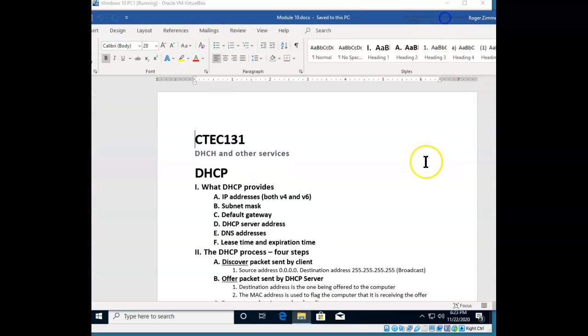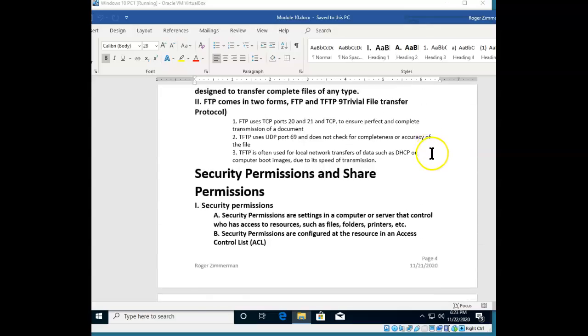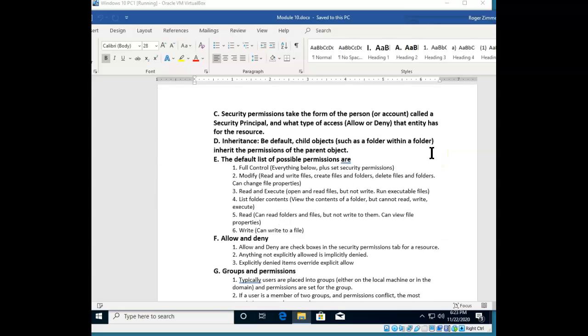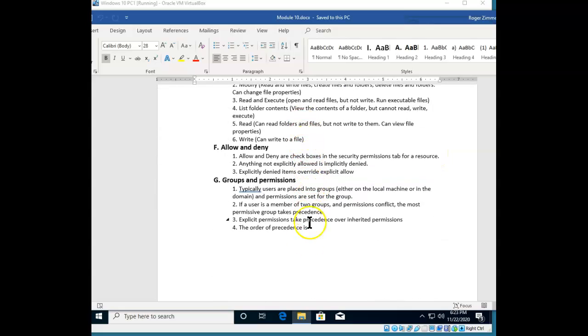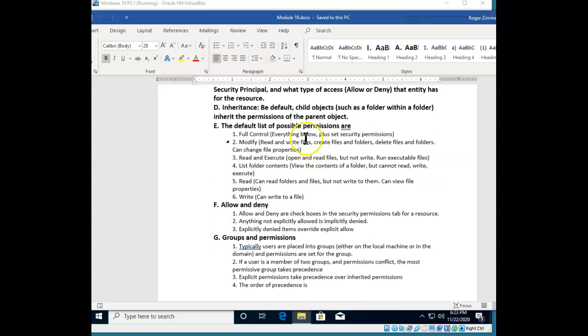Let's go to those notes for a minute and go down to security permissions. I have a list of those things that you should know for your MTA exam here in the notes. So walk through these things and understand them as best you can.